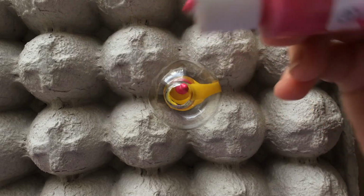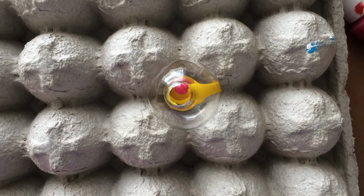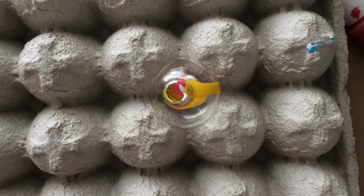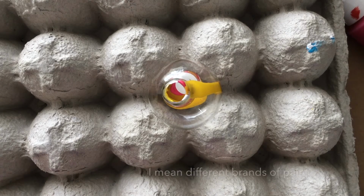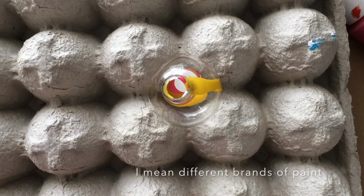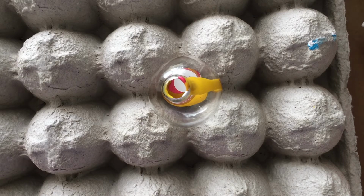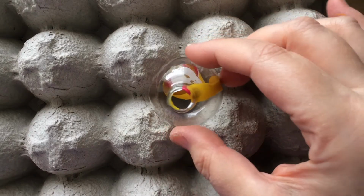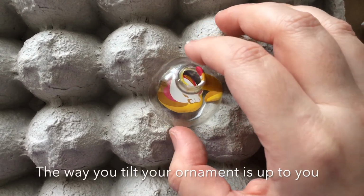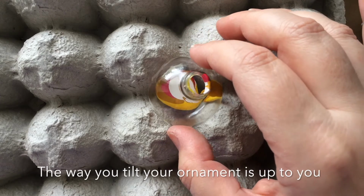You know what? Just so this doesn't get too muddy, I'm going to put some white paint in there. This is definitely a thicker paint. Cross your fingers on how this will work. I don't usually do a mix of different paints, but we'll just see. Don't worry. I know how to fix things if they go wrong or not to my liking. I'll show you how to fix quote-unquote mistakes later.